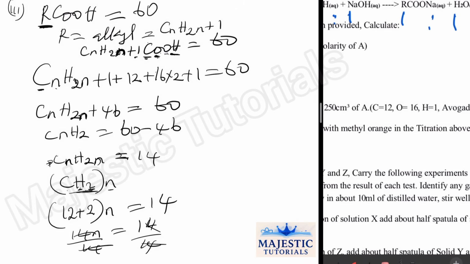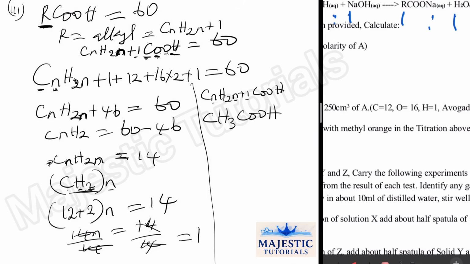You now come back to get the formula. It's obvious that we have said what formula, CnH2n plus 1 COOH. So instead of CnH2n plus 1 COOH, which is the formula, we have found out that n is 1. So C times 1 is still C. H, 2 times 1 is 2 plus 1, which is 3. So CH3COOH, which now comes back to ethanoic acid or acetic acid. That case is settled.